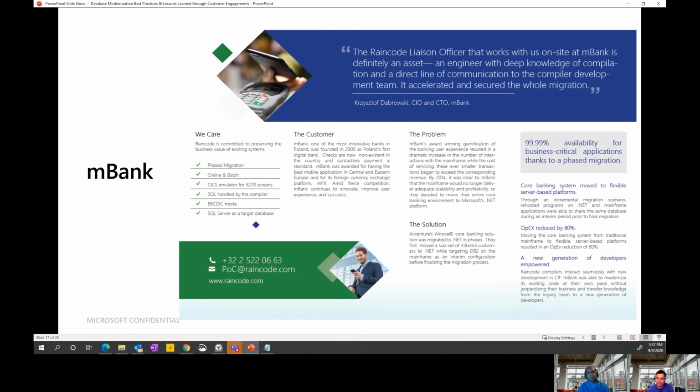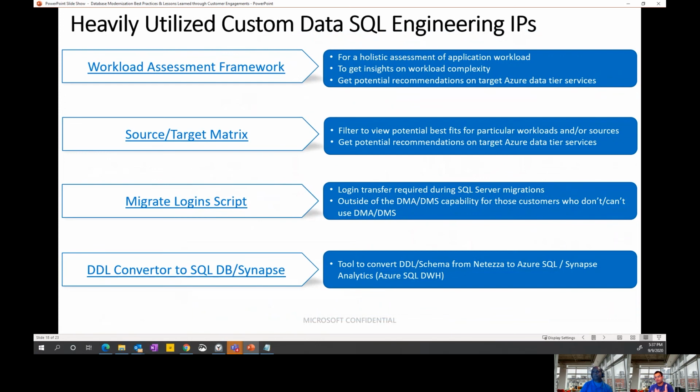this complex landscape. There are some custom IPs that you can leverage offline, like a workload assessment framework, which gives, for a given database engine, what your potential targets are and how that matrix looks. Raj will talk about DMS and a few other first-party tools. But let's say you have a need to migrate logins in isolation without using any tool. There are a lot of customers who want us to do this, and you can leverage these. And then DDL conversion to SQL DB and Synapse, earlier called SQL DW. These are some IPs which are publicly available, and you will have links to these embedded into this PDF that you can leverage. These are all the assets that aid our first-party tools and services.